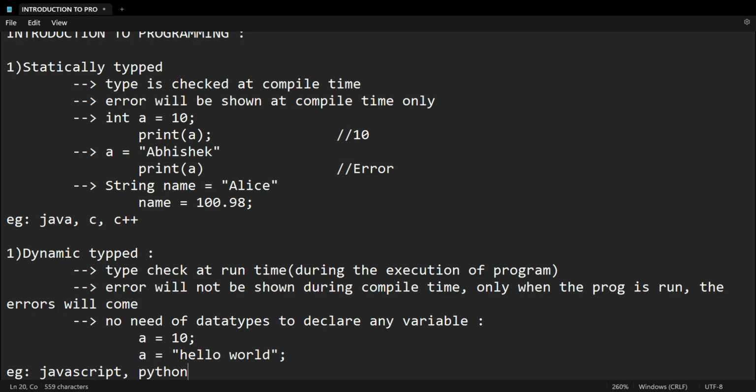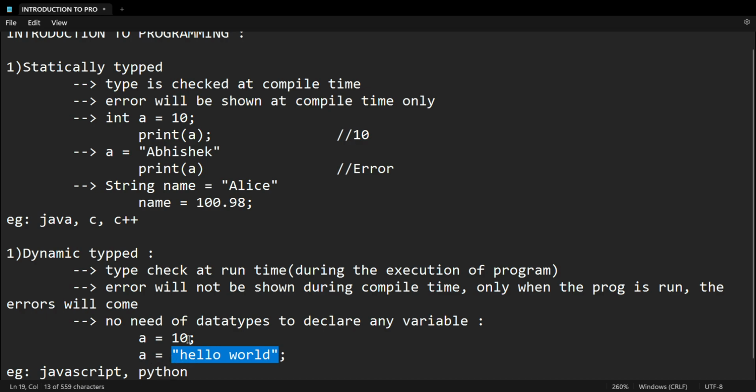Okay, now what is the advantage of dynamically typed language? First thing, see, we don't have here any data type for declaring. Okay, one more thing. Here we have declared a equals to 10, and now the same variable a we are declaring with a string value. Here it was an integer, here it is a string. So will it accept? One thing we understand is that we don't need a data type. But we have assigned an integer value. So in the next slide, can we change the value of this a with a string?